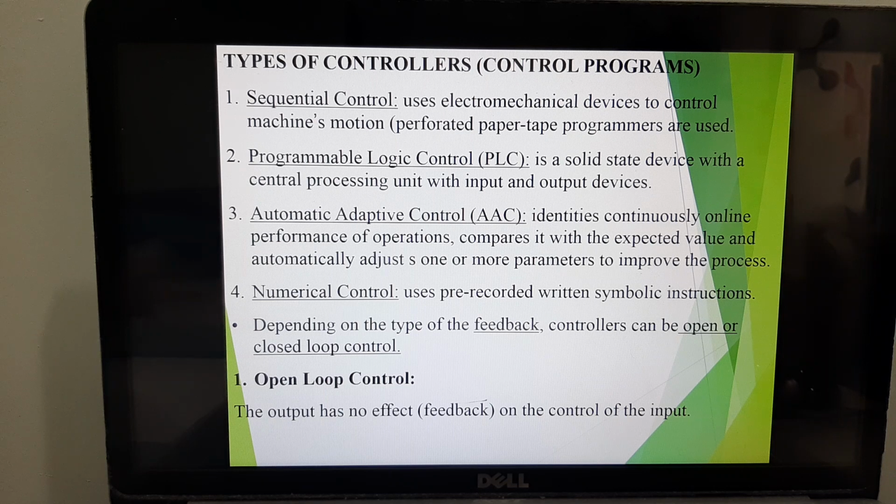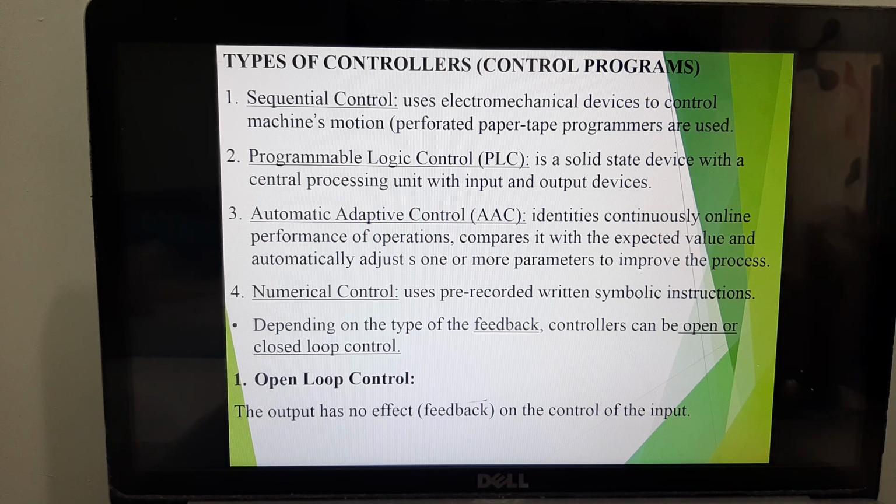Then the user can say yes, okay, I made a mistake, and accept the value that is suggested by the mainframe, or the user can go and correct the value. Once corrected, it will recalculate the whole program again, and then it will project the correct expected output. So obviously automatic adaptive control is more sophisticated, because it can rectify a mistake and correct it.